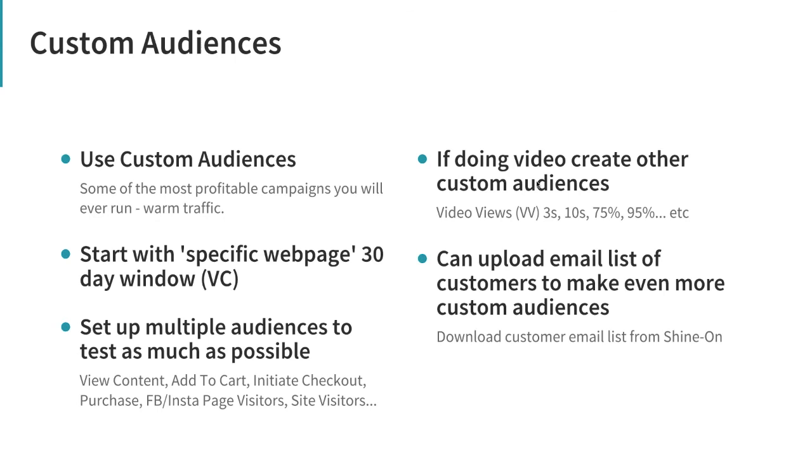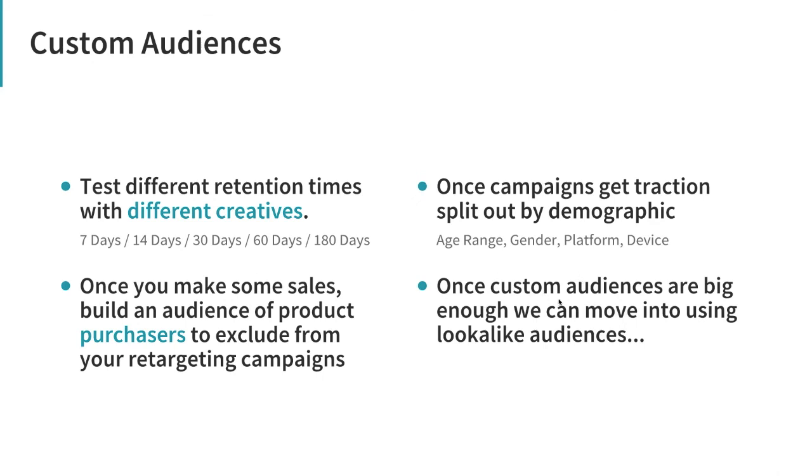If you're not running retargeting campaigns, you are losing out on a lot of money. Okay, I implore you, get some retargeting campaigns up. Once the custom audiences are large enough, usually over 1,000, but you don't have to wait until they get quite that big. But the larger the custom audiences are, the better for when we move into using lookalike audiences. And that, in my eyes, is where the real power is.